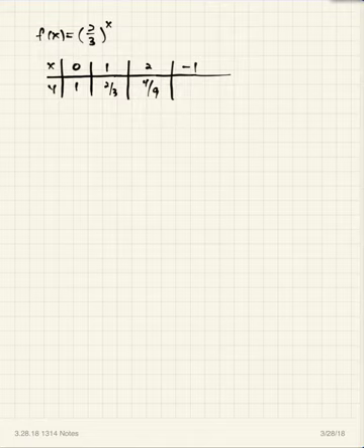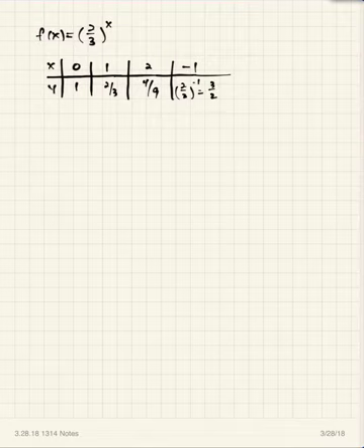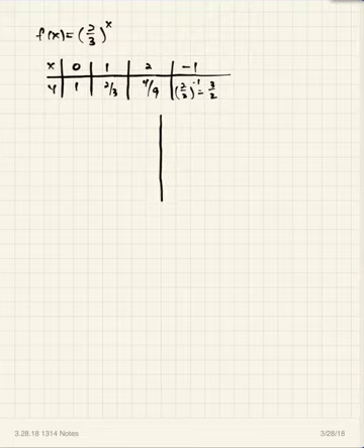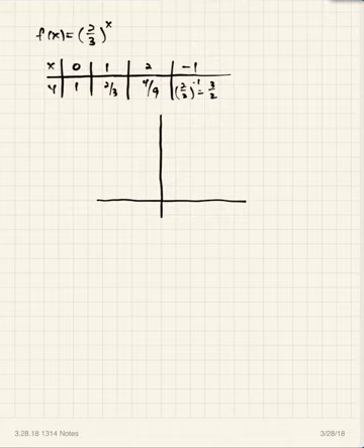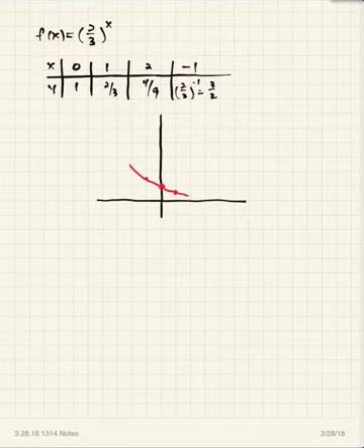When x is -1, remember what a negative exponent does to a fraction, it inverts it. So this is 3/2. So if you look at this particular exponential graph, there is going to be a major difference between this one and the ones we've been talking about. Because the base was less than 1 here, notice this graph goes through 0, 1, goes through 1, 2/3, and notice 1, 2/3 is actually lower than 0, 1. And then it goes through -1, 3/2, like this. And so you get a graph that is a similar kind of shape, except this is a falling graph as opposed to a rising graph. Everything else is kind of the same, but this graph is a falling graph.